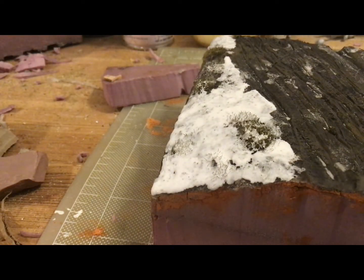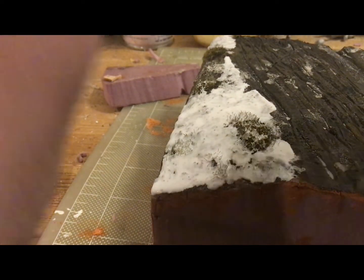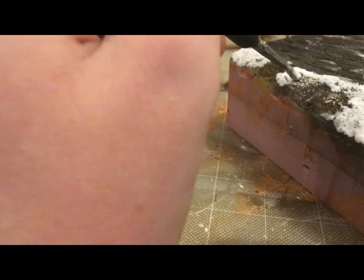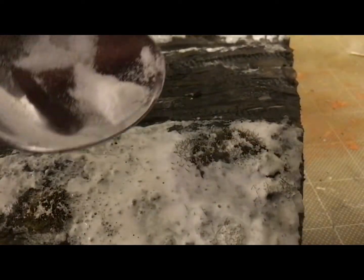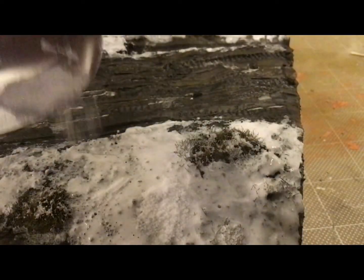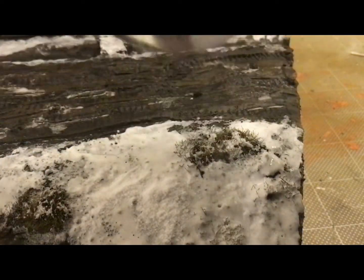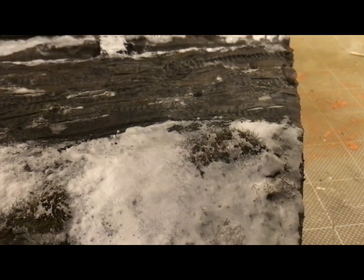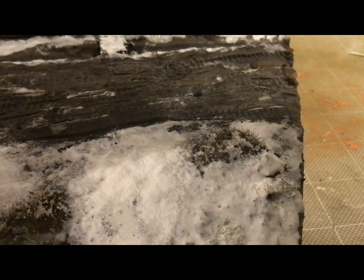Covering the grass in it does actually give a really interesting look, except that I keep some of the grass exposed just so that it isn't just a bleak monotony of white. I'm then going to be adding some powder. This is just straight baking soda that I am sprinkling all over all of this while it is still wet. It will stick, and it will give it a really nice powdery look.